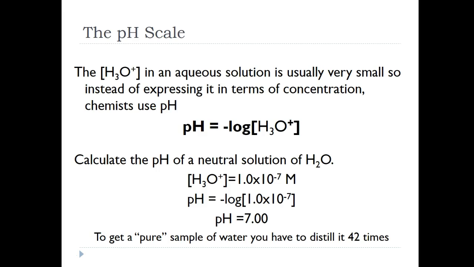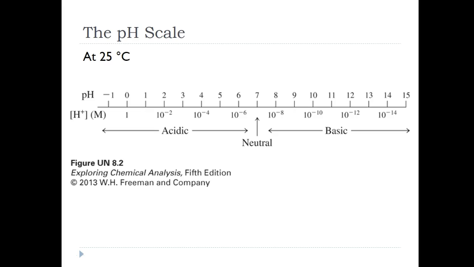In reality, you have never seen a pure neutral solution of water. Even our deionized water in our beautiful blue squirt bottles, there are a lot of ions that have been removed, but it is not pure H2O. To get a pure sample of water with the pH that's right at 7.00, it would have to be distilled 42 times. And we're not going to do that. You're not going to do that in organic. I've never seen water that pure. So saying that water has a pH of 7, it's not wrong, but it's not realistic either. You're not going to find water that has that exact pH.